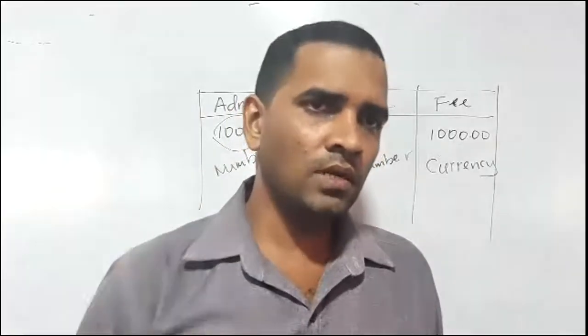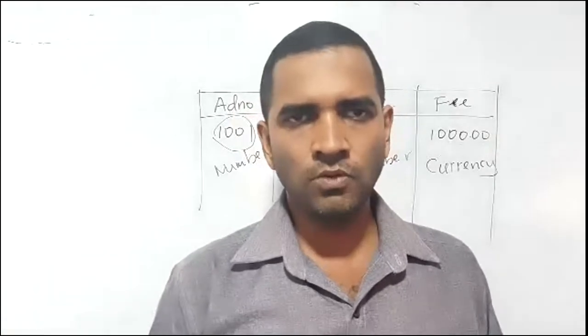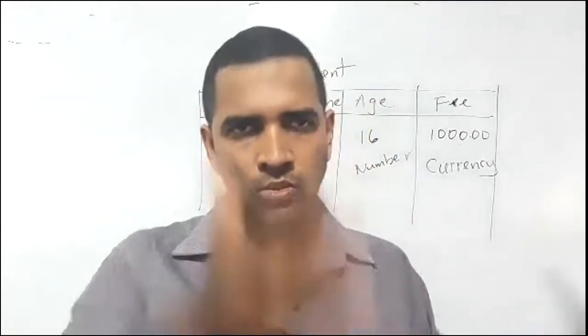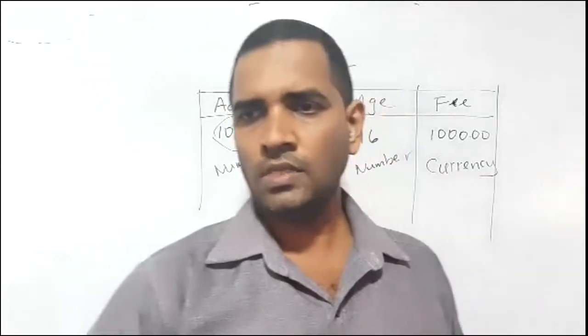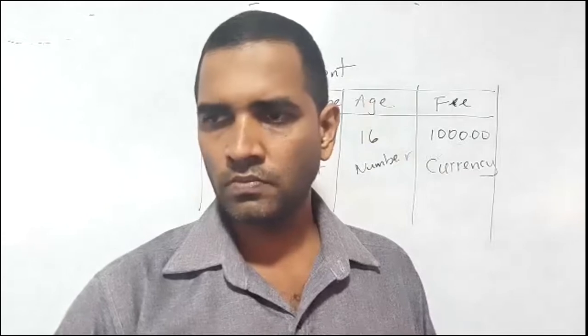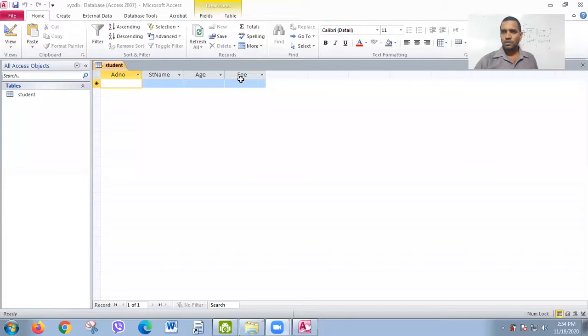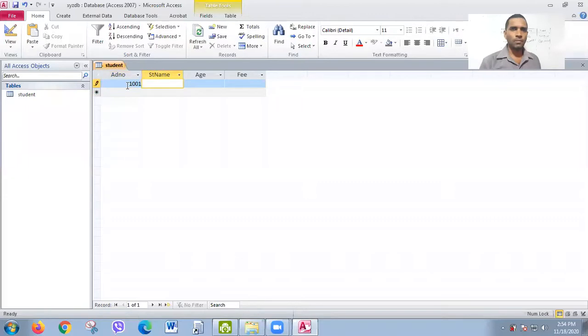So I hope that the data entry becomes very simple now, because now you have a familiar table, you have fields, and now we can enter record by record. Okay, let's see how to enter the record now. Now click on the first cell and inside of admission number, type the admission number. If it is 1001, type it. And then you may press the tab key, or you may press the right arrow key, or even you can click on the next cell.